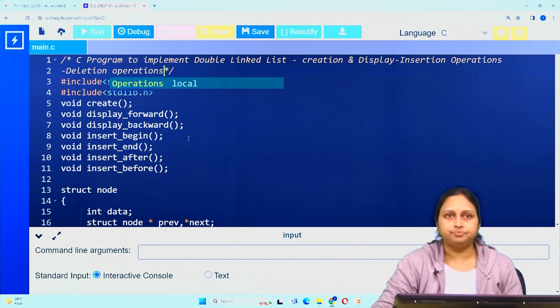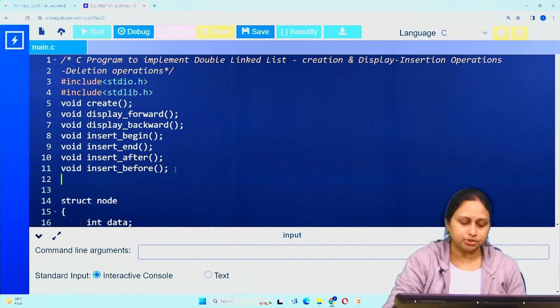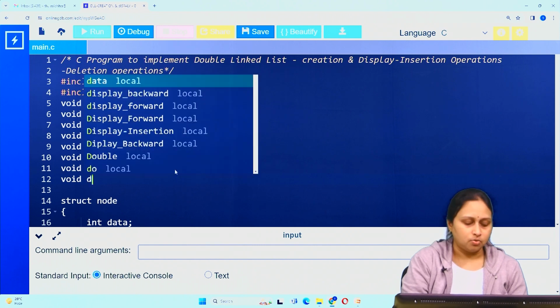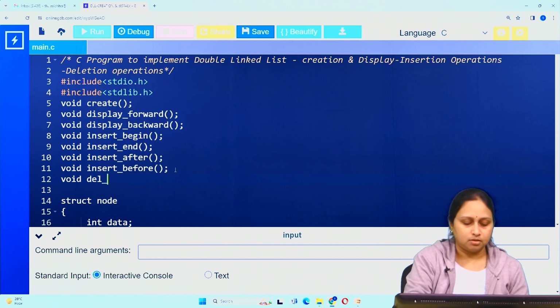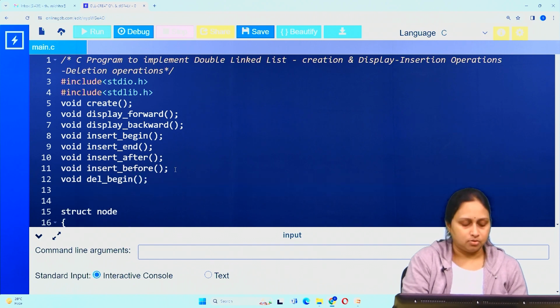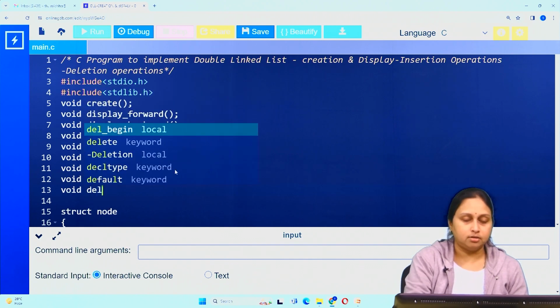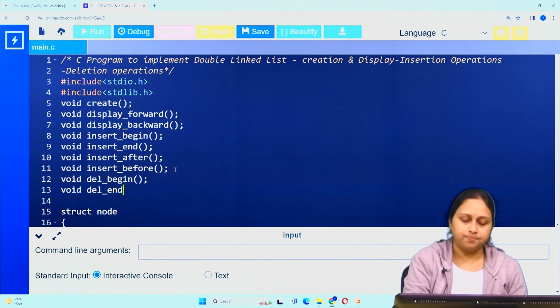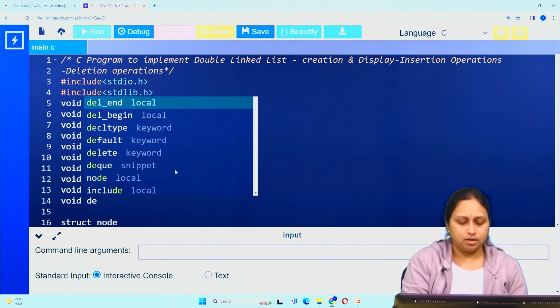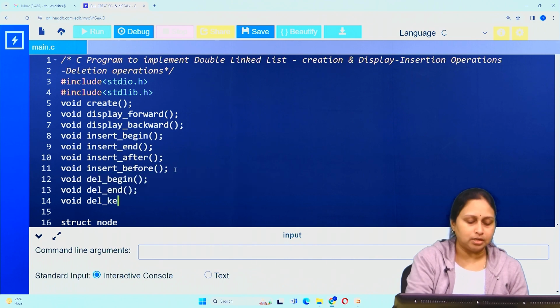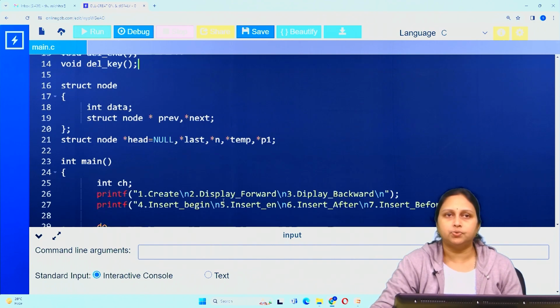Include those three functions which we require here: void delete begin, void delete end, then void delete based on key. These are the three functions we have included.